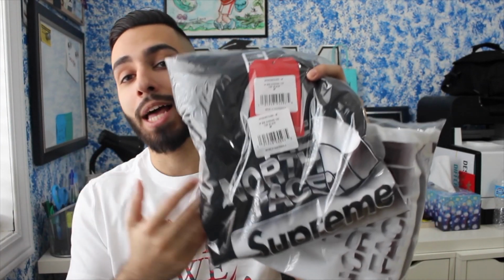And I feel like overall this is a dope t-shirt. I would have kept the black, but obviously I was getting a good price, so I let it go and I had to flip these two. But overall I feel like the black one is a staple. If you collect Supreme North Face, you need this in your collection, either the t-shirt or the hoodie. Those were the top two items in my opinion for the North Face drop that week.